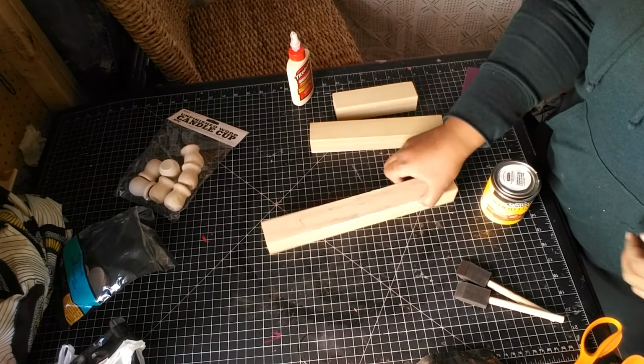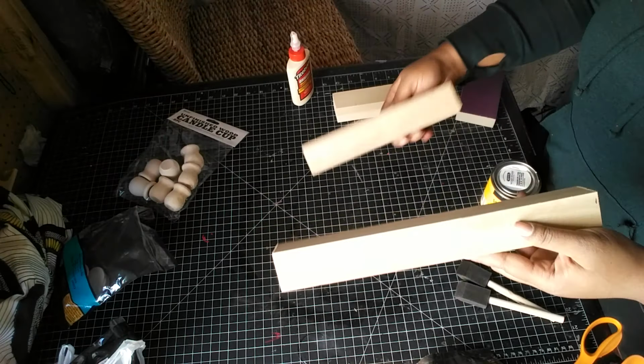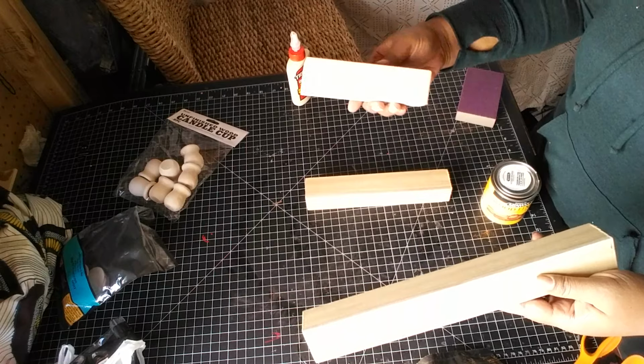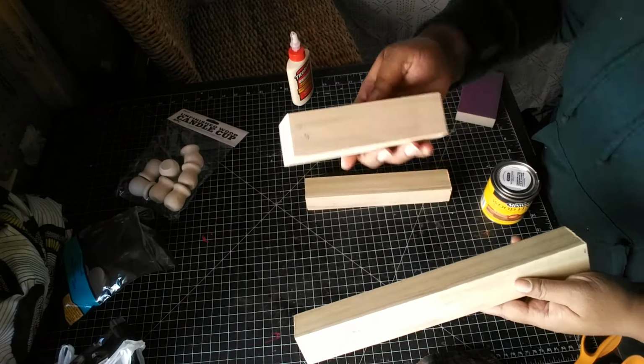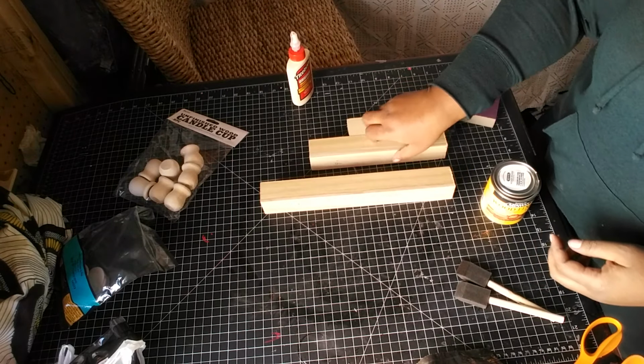As many of you know, Home Depot, and I think Lowe's too, will also do free cuts for you if you're buying wood. So I had them cut for me pieces of wood in 12 inches, 9 inches, and 6 inches.